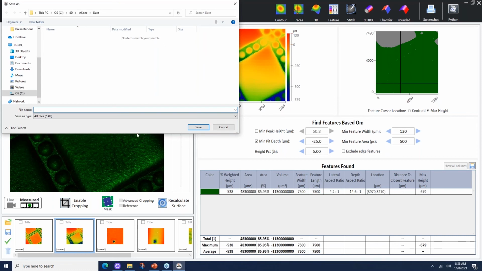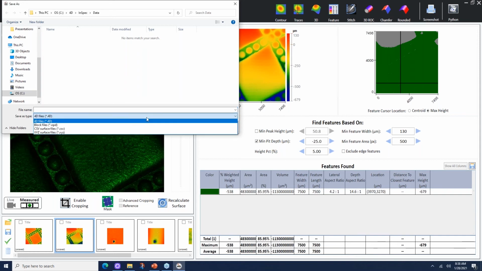You can put it back into the 4D software and reanalyze it in different ways later after you've taken the measurements. You could send it to me, and if you want help on any measurements, I can analyze it for you and take you through it step by step on how I would do it. You can really save that for later and put it back in the software, use it, reanalyze it.